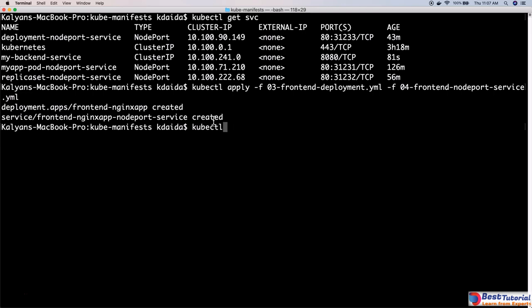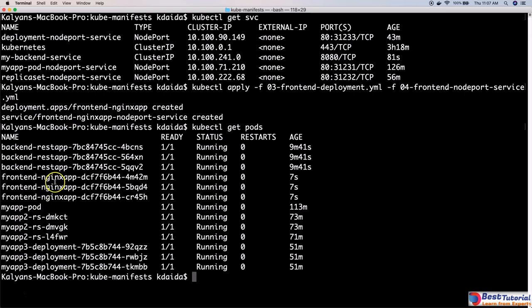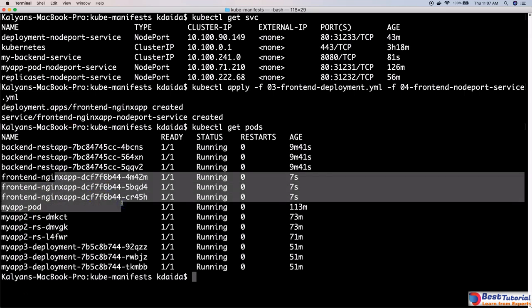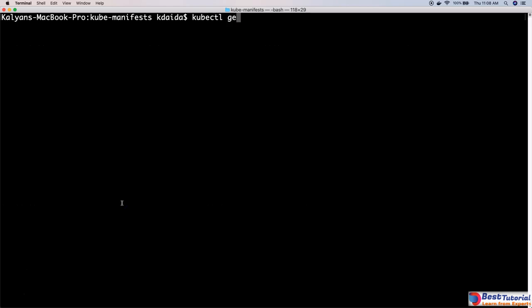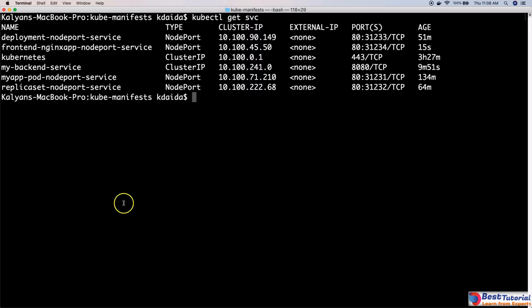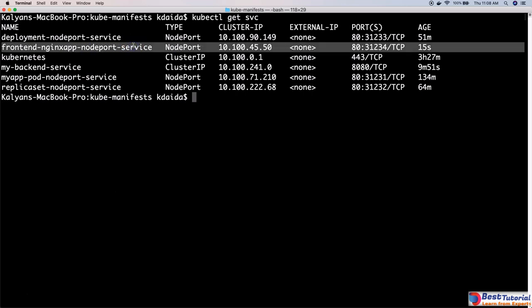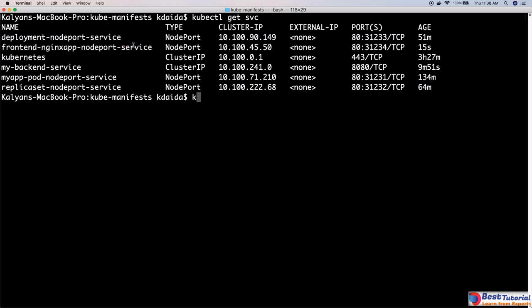Okay, it created the deployment. kubectl get pods, so we'll see what pods it creates. It's created 3 front-end pods, no issues. I'll say kubectl get svc, and our front-end Nginx app NodePort service is also up and running. So now we need to get our node's public IP and then access it in the browser.